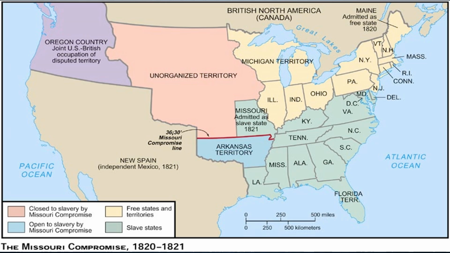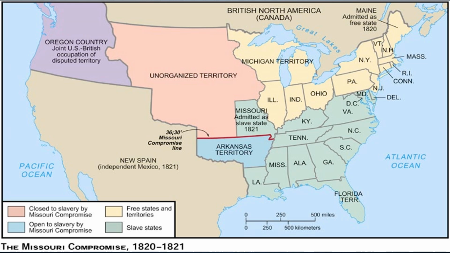Okay, so what you're looking at here is, in fact, a map, obviously. The Missouri Compromise, 1819 is when it began to be an issue, and ultimately there will be a compromise that dealt with Missouri, and it will come about in 1820, 1821. Now, I'll get to this map in a second, but just let me give you some background information. Around 1819, the state of Missouri, as you can see, Missouri admitted as a slave state in 1821.